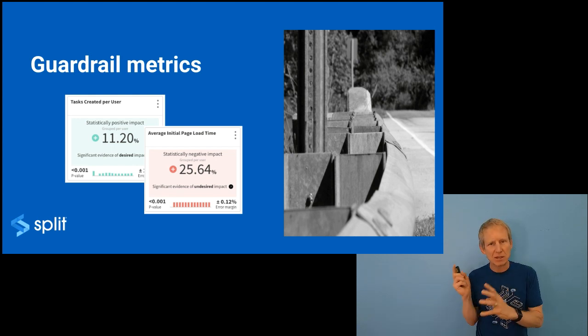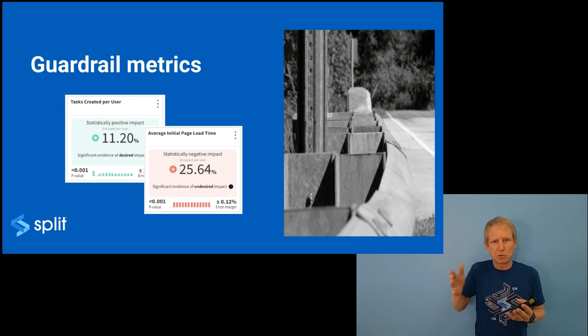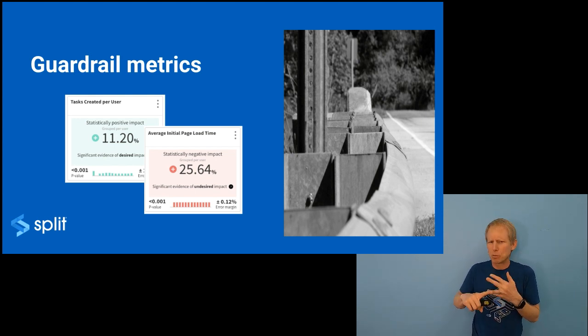So they're managing for tasks. Meanwhile, the system is watching response time, because you as an organization decide that response time and errors and unsubscribes and other things you care about are things you want to monitor all the time. And as people go through this partial code exposure, you're tracking the difference between the people who are getting it and the people that aren't. In this case, we know that the response time is much worse. Here the engineers don't have to exert themselves to track this. It's not a checklist. It's not a best practice for pair programming review. It's not a should, it's literally automatic. Otherwise, it's not a guardrail metric.